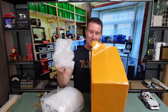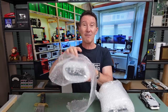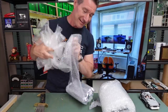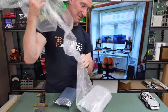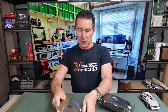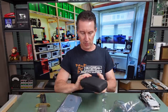Oh, what? I got two. I got a bonus. We're having multiple sucks of the savvy in the one email. And whoa, this is good. I can reuse the bubble wrap. Fantastic. Oh, that's handy. Thank you very much. This is oddly satisfying. Sealed for our own protection. Comes in a nice looking case. Let's have a look. Ta-da!